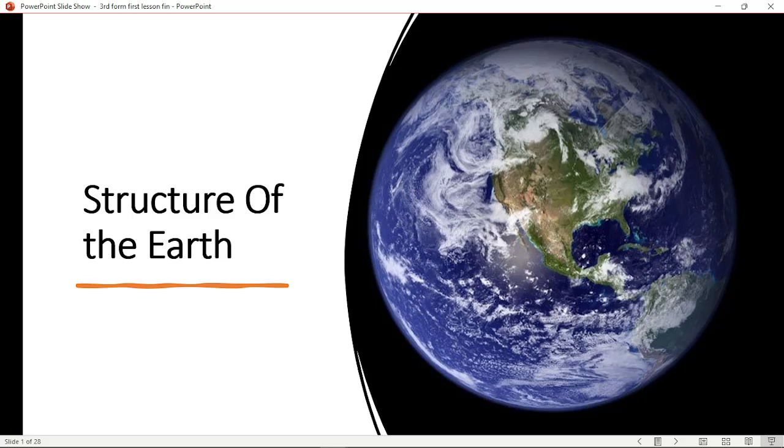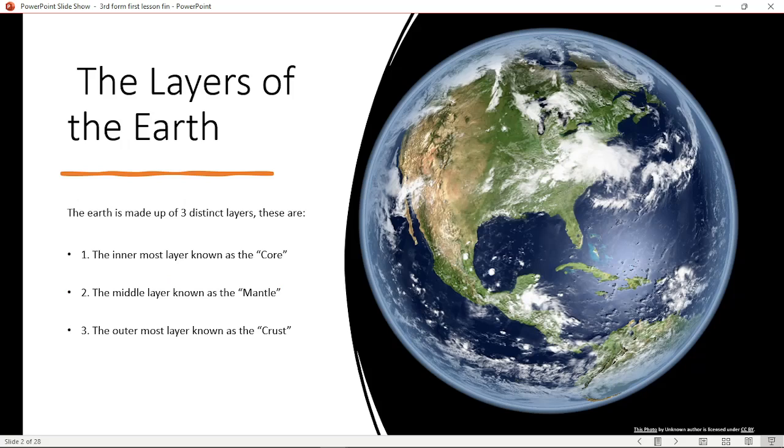We're starting with the structure of the earth. All right. The earth. Everyone knows how the earth is already, right? The planet that we're on right now. The earth can be divided into three separate layers, and these layers are known as the core, which is the innermost layer of the earth. We hear about this on TV all the time, the molten core, the center of the earth, basically. And the middle layer, which would be known as the mantle. And the outermost layer, known as the crust.